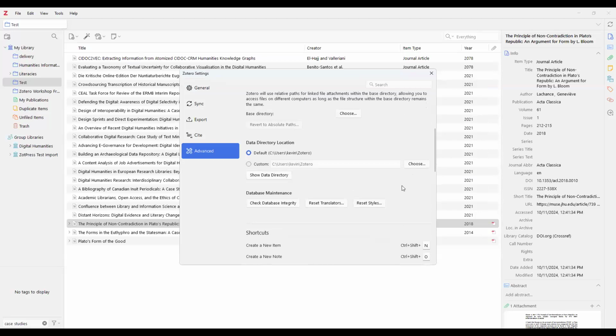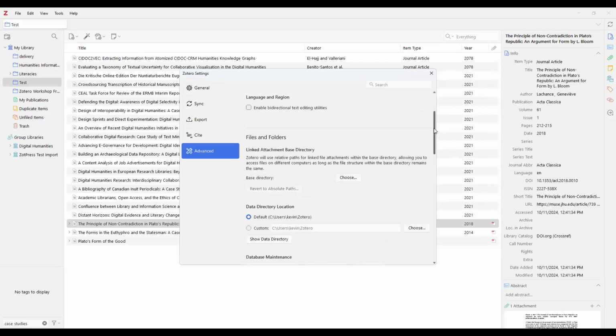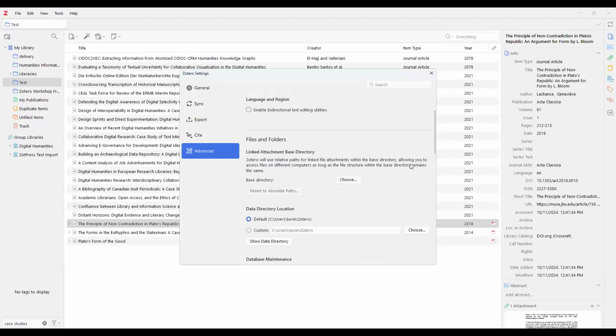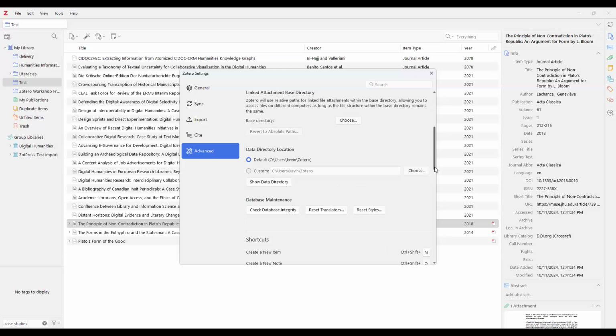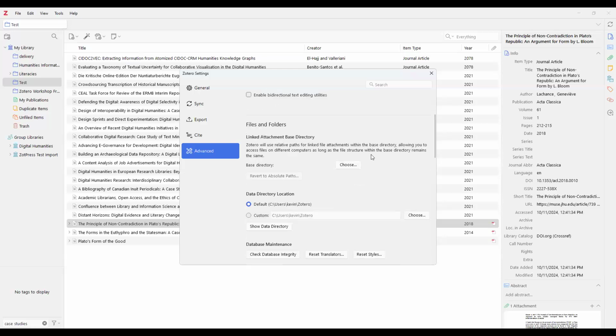If you're trying to link everything together, you're going to have to use a base directory, and you're going to have to go on every one of your platforms, your computers, and set this up if you wanted to do a base directory thing. So something to keep in mind while you're syncing across platforms here.